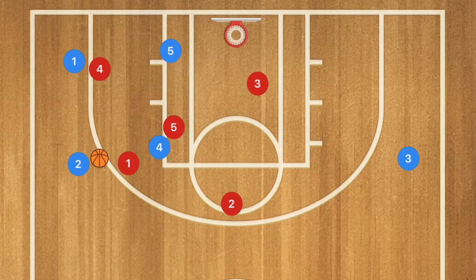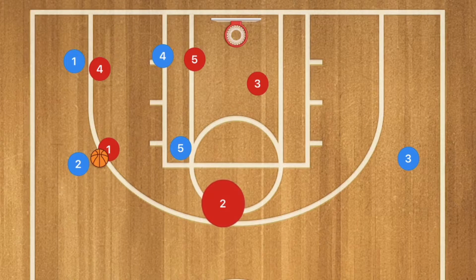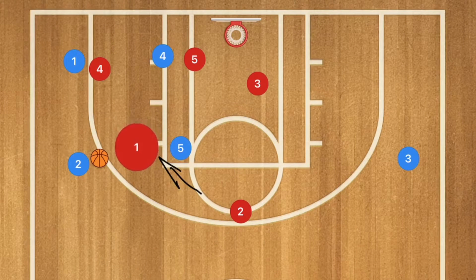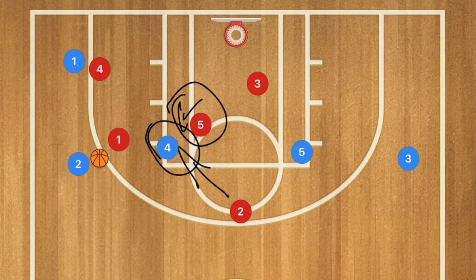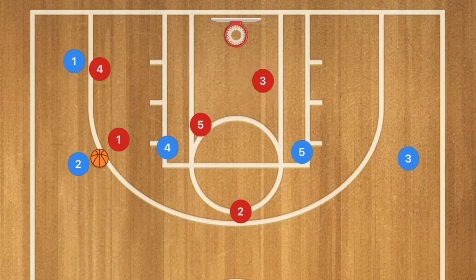The reason is some coaches in this play will have player 4 go down, player 5 will come across, and the reason why I don't do that is because this usually brings player 2 down to try and cut off that pass before player 1 is able to cover. So the reason why I do the low post instead is because player 5 is already up top, player 2 is going to be probably going down to player 4 anyways, player 3 is watching, but when player 5 cuts down, that leads to a few different options.